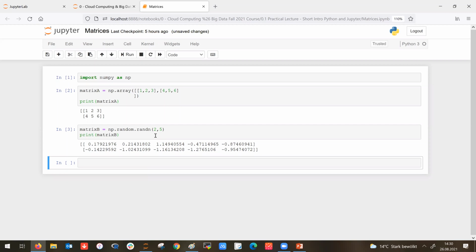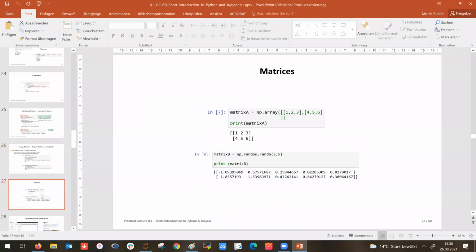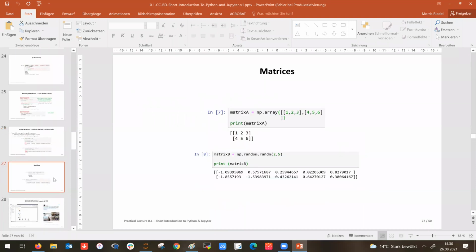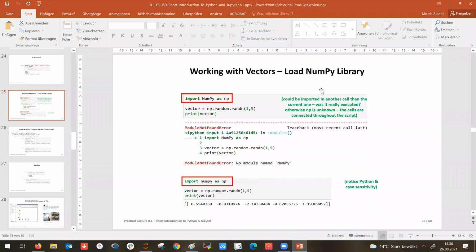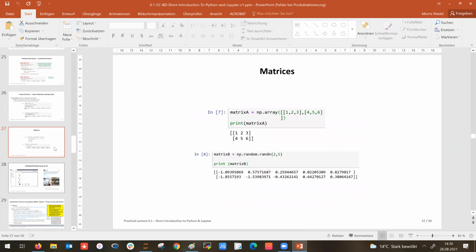So all of that is more or less simple stuff. So I think we can go on basically with this. And I try to make basically the similar things I demonstrate for you here also into the slides with some comments, right? For instance, here the typical problems of case sensitivity, the difference between an array and a vector is important and things like that.